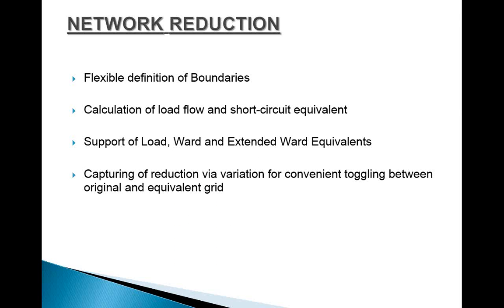Network reduction. We have flexible definition boundaries for reducing our network to a most reliable network. Calculation of load flow and short circuit equivalents are present. Support of load, ward and extended ward equivalents can be generated. Capturing of reduction via variation, convenient toggling between original and equivalent grids can be provided to the system. So based upon that, we can reduce our network to the most reliable and more stable part while using the network reduction features present in this software.